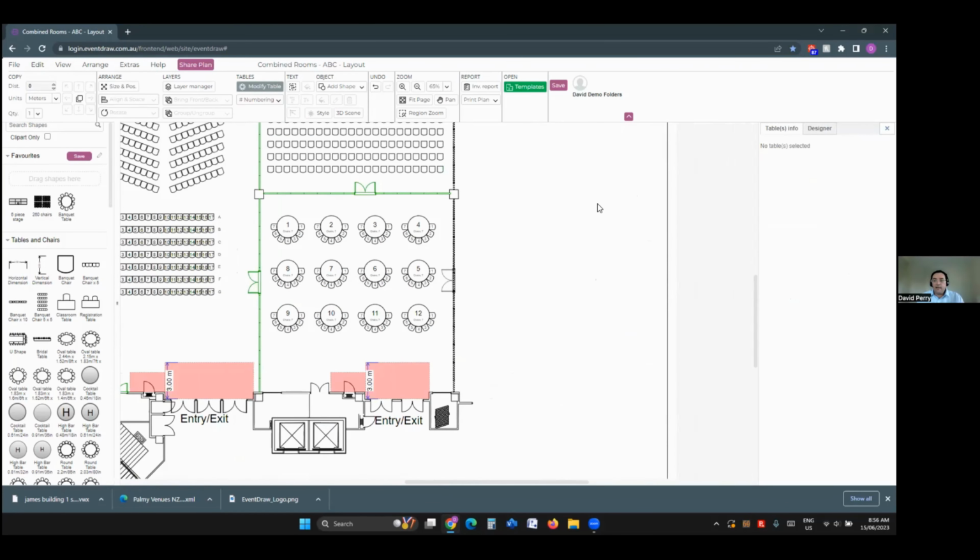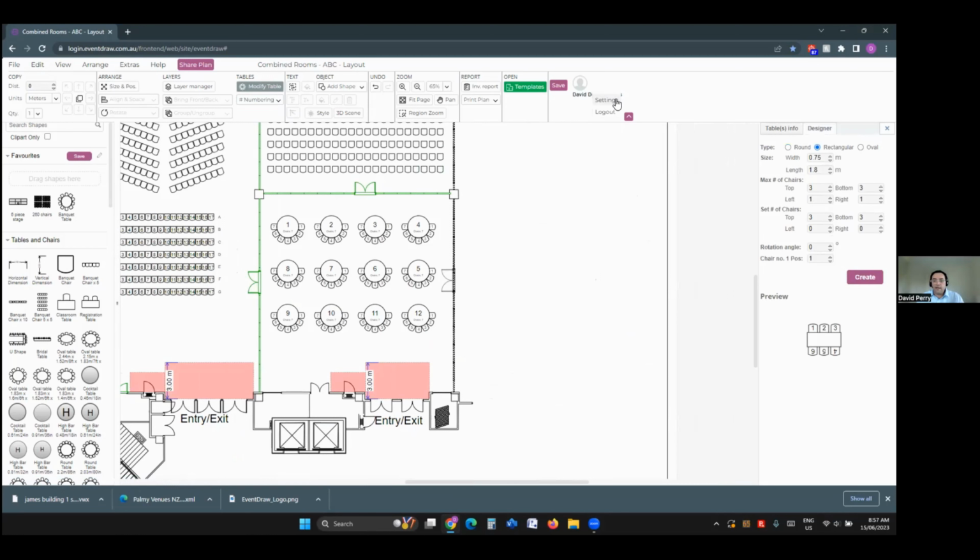In saying that, Mel also mentioned creating your own tables. Absolutely. So by going into modify table, like we did before, you'll see another tab on the right hand side here, which is called designer. I'm going to click on designer, and I can certainly create whatever size round table that I want. Let's do a rectangular table. My measurements here have defaulted to meters because I have my settings up here defaulted to meters, but if you change yours to feet, yours would come in there as feet as well, so that's not a problem.